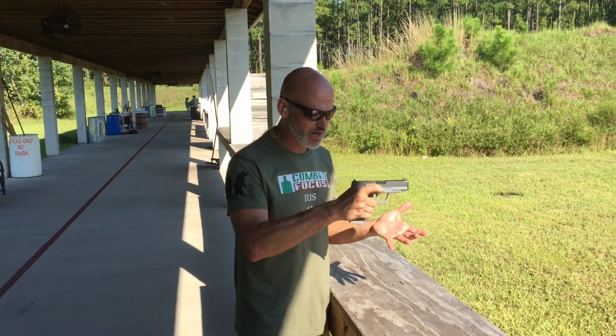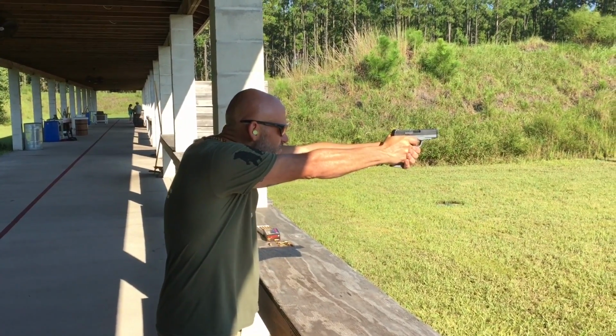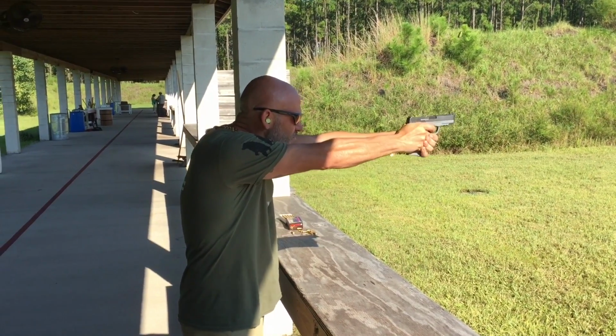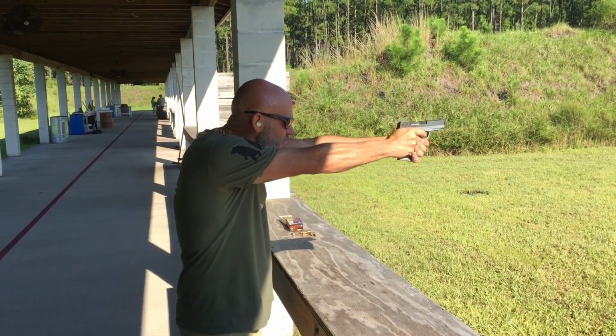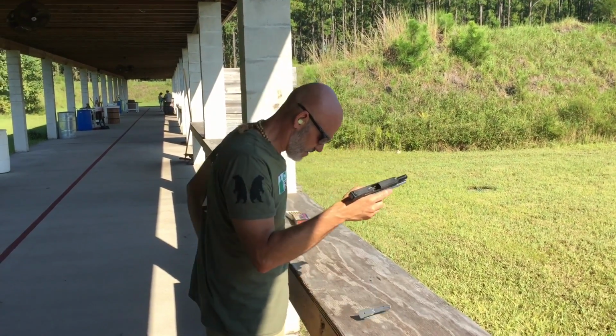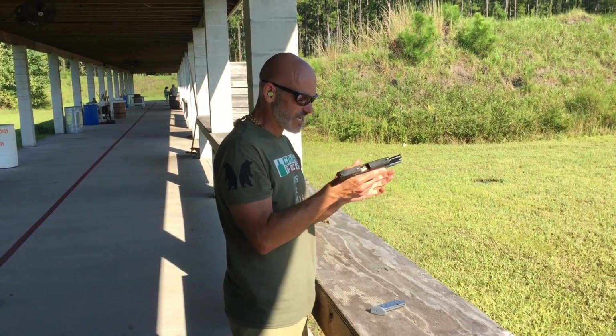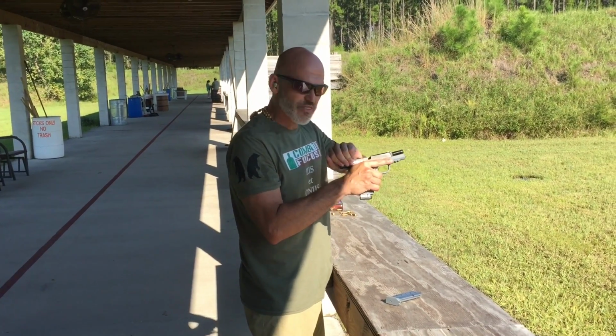Nice bladed-style trigger there. Let's try it out. Whoa, failure to lock open. Well, that's not perfect, but this is a production prototype. We're going to have the real guns out relatively soon. Let's take a look and see how this magazine works.